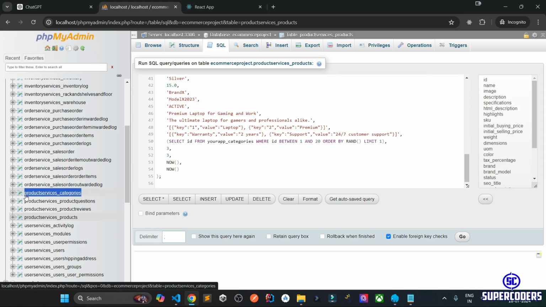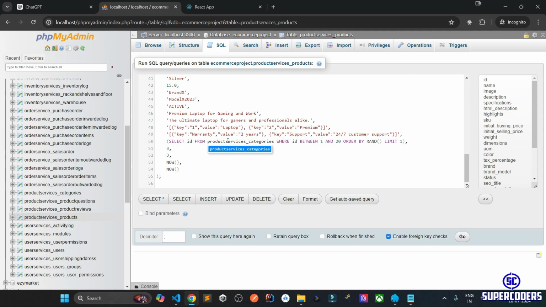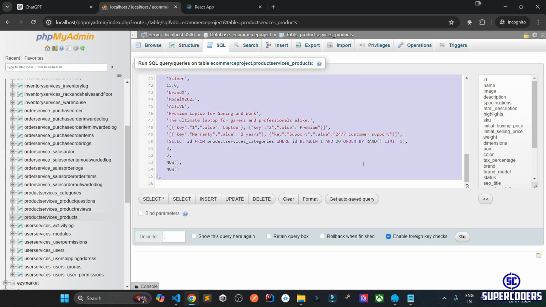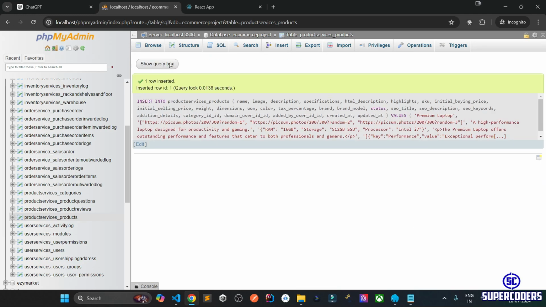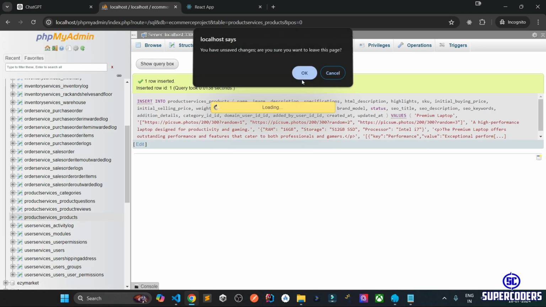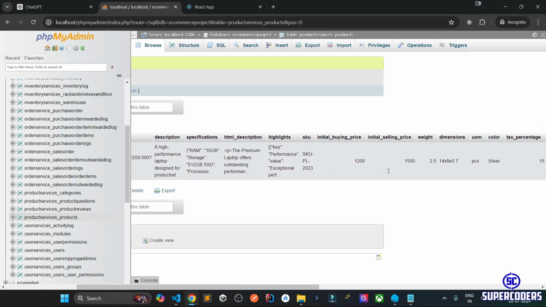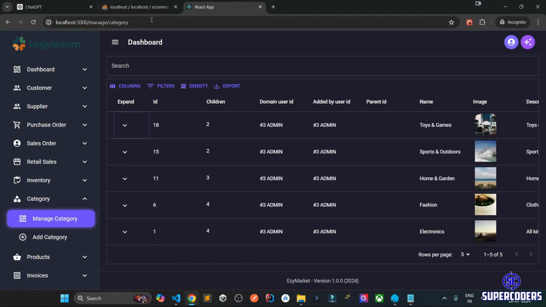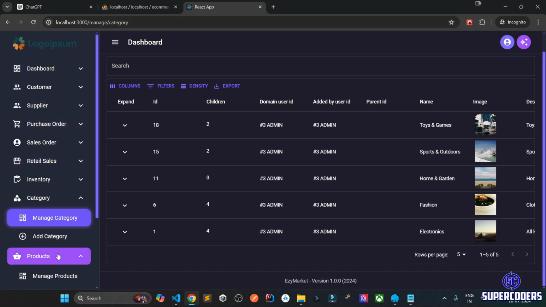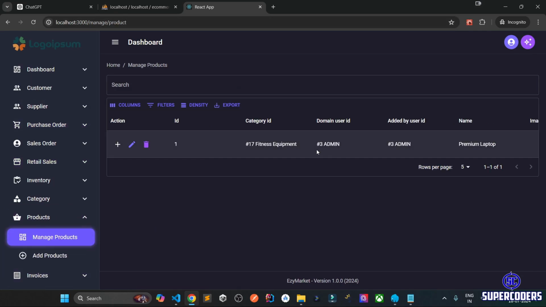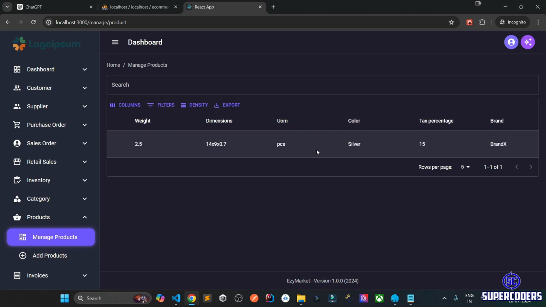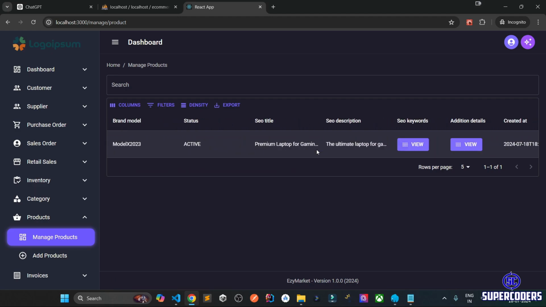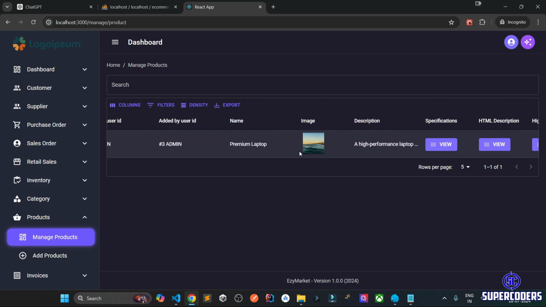Just copy the category name, change it here, and just try to insert it. And it's done. I can successfully insert my first data, and if I try to check it in the products, you can see my products. It's showing perfectly.